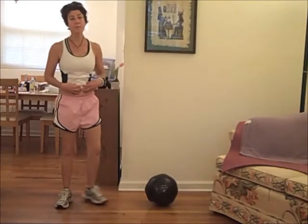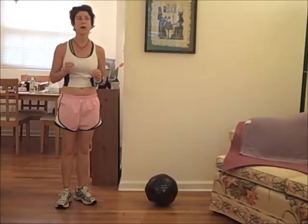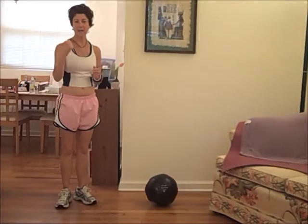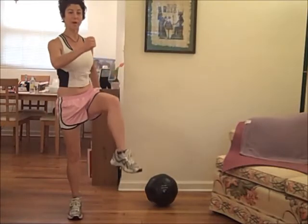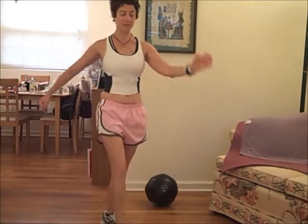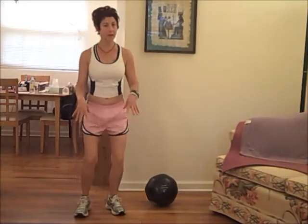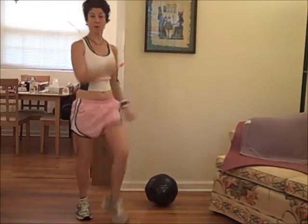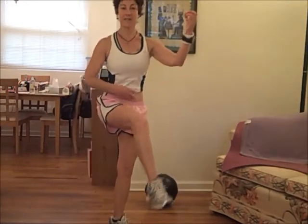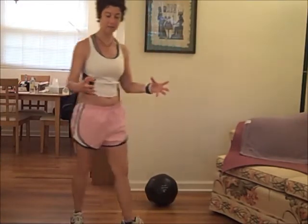Another one that works your core is to walk across the room, or if you're outside taking a walk — it's what I refer to as high knee marching in slow motion. Pull up and up, and you do use your arms. The point with these is to go slow. If you go fast, you're not engaging your core. The slow march means you have to hesitate, and that means everything around here has to stabilize you.